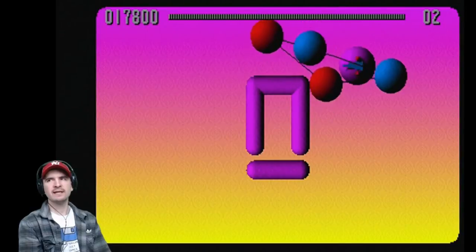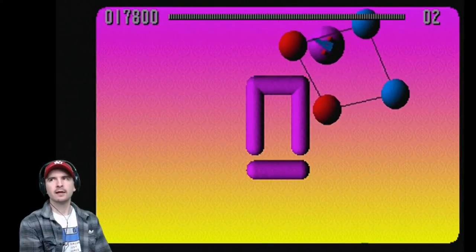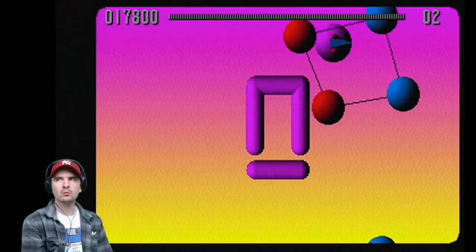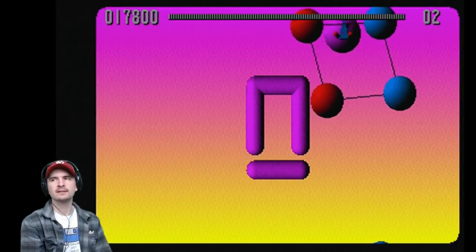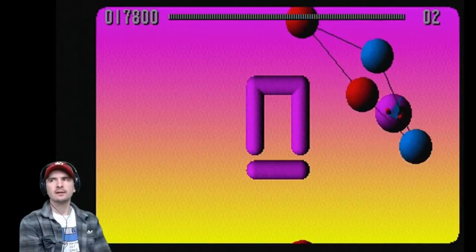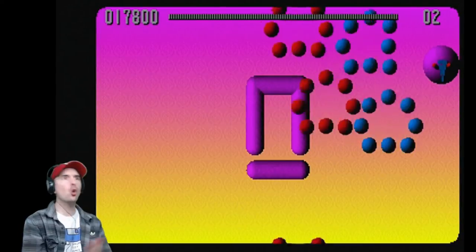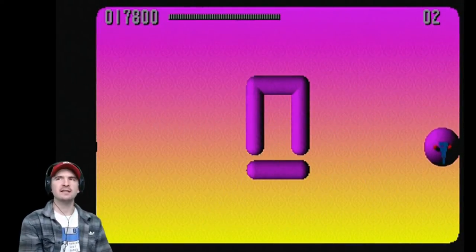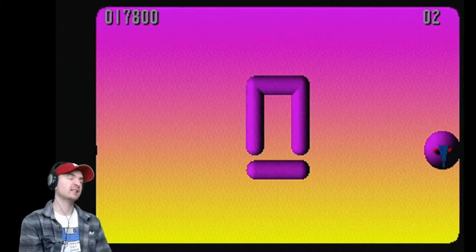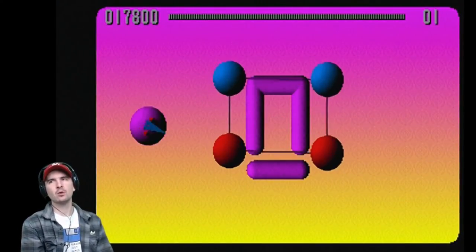When it's on a spring or band like this, anything could happen. Right, now that one actually formed a small one, which as you can see, I consumed. And because I consumed it, we gain more energy. And because it didn't explode, we stay alive. And they all exploded at the same time, but amazingly, I did die that time. Okay, well this one is proving quite difficult. Level 6.